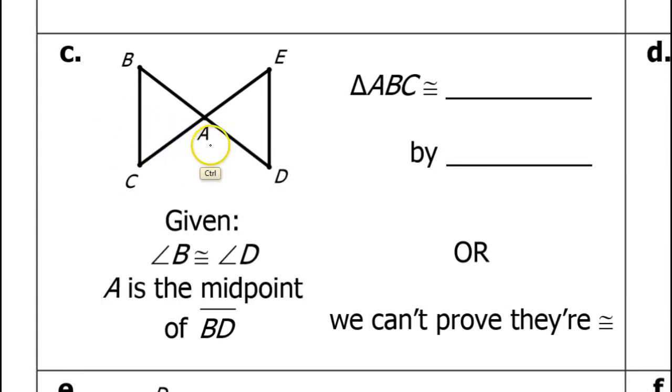All right, for this problem, we are given that angle B is congruent to angle D. So here's angle B and here's angle D. And we are given that A is the midpoint of BD. If A is the midpoint of BD, that means that this segment and this segment will have to be congruent because A is right in the middle. And in addition to that, we have the vertical angles, which are always equal. So these are vertical angles right here, so those are going to be congruent. So these triangles will be congruent by angle, side, angle. All right, two angles and the side in the middle, that's going to be angle, side, angle.